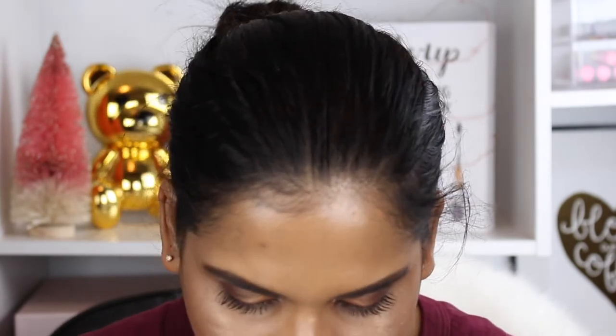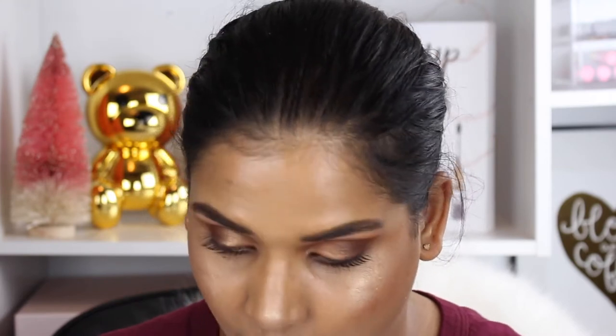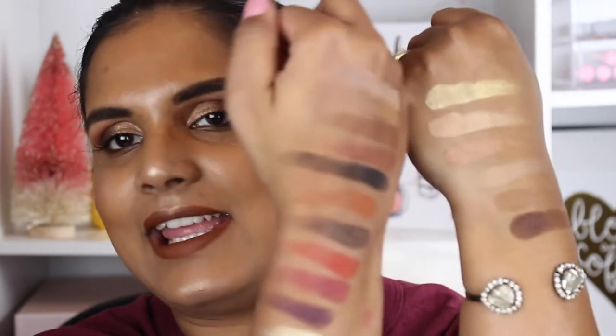Now we're going to do the contour shades. Even if one or two of the colors don't work for you, you can use these on your eyes as matte shadows — there's no rule saying you can't. Here are the three contour shades. I feel like she definitely nailed it and made it as inclusive as she could. I think it's so cool when people do face and eye palettes — they're such great all-in-one palettes. If you can only buy one item of makeup, especially if you're a busy mom on a budget, you can just reach for one palette and pretty much have a full face of makeup.